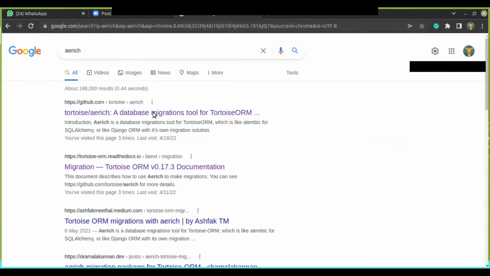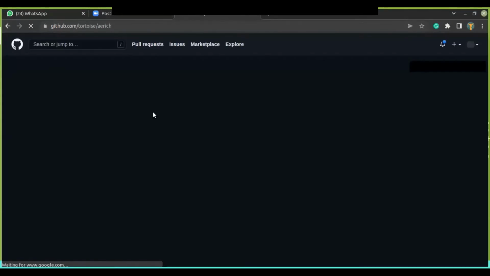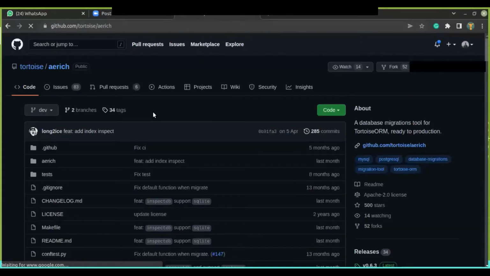Okay, so we are going to the reach GitHub repo. It describes how you can configure reach for a project. Right.